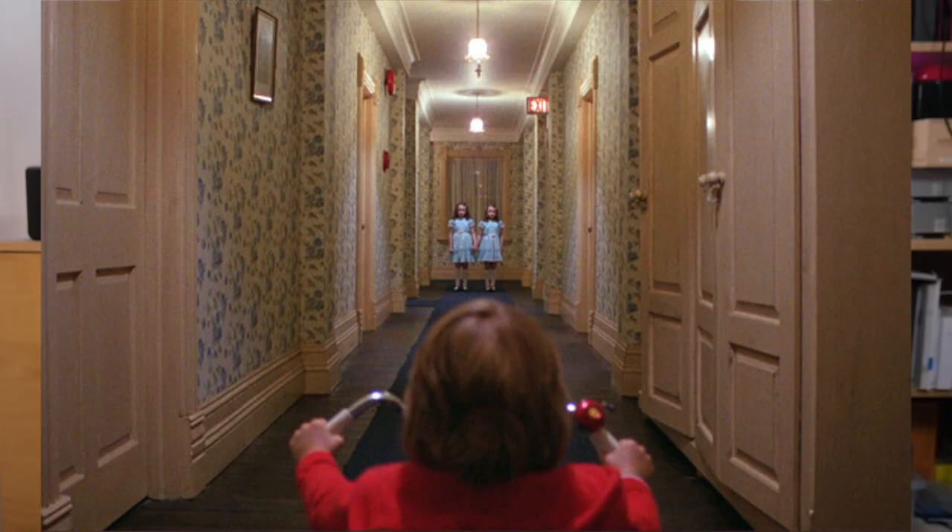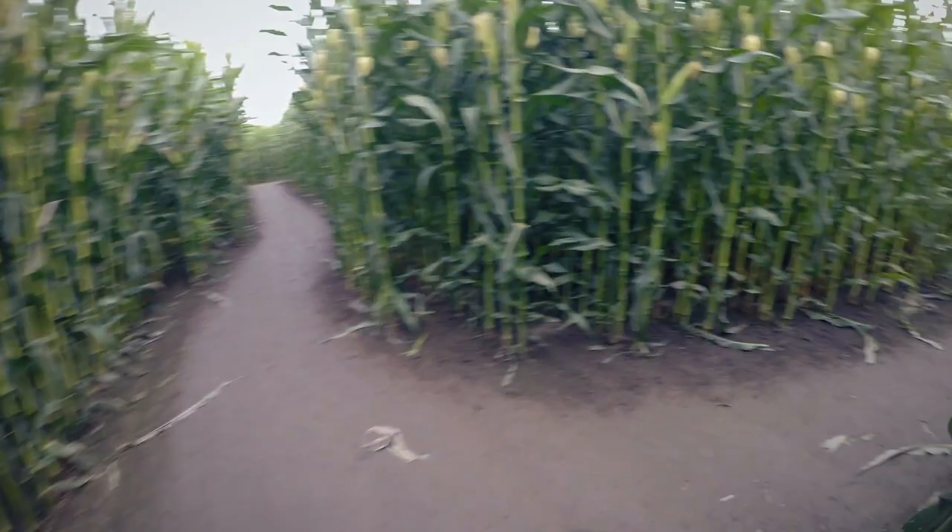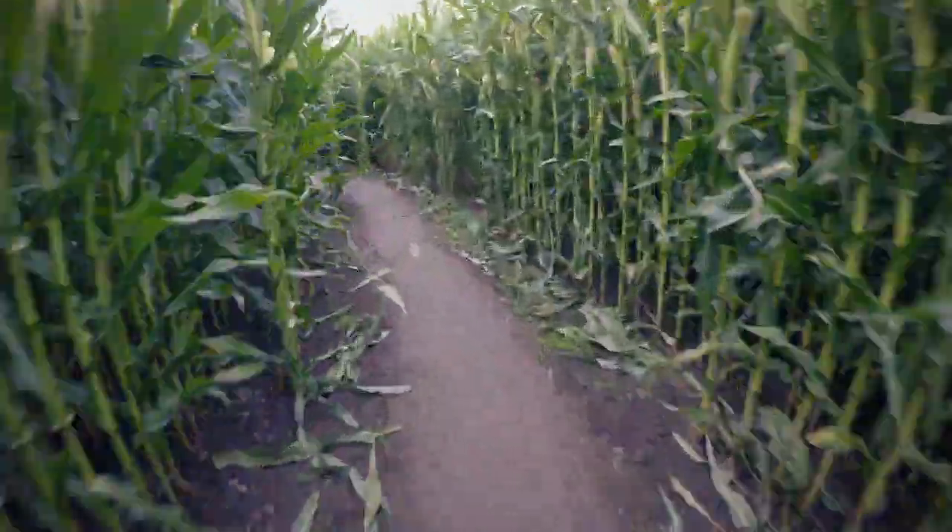Corn maze sequence. A corn maze sequence is used in things like Children of the Corn — the Stephen King novel turned into a very spooky film. There are many examples in cinema of when mazes or labyrinths are used. The Shining is a really good example where, although it's not a corn maze, it's a maze of corridors where those very spooky twins can hide. That's what I mean about manipulating your emotions. People do dream about being trapped in mazes — you go in and it's all good fun, and then you're in there a bit too long and you can't find your way out.